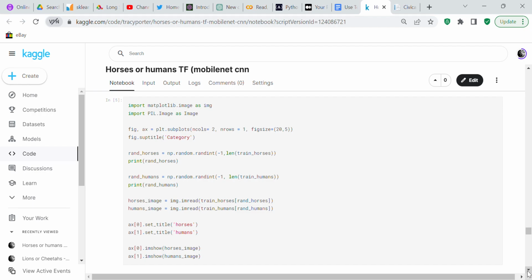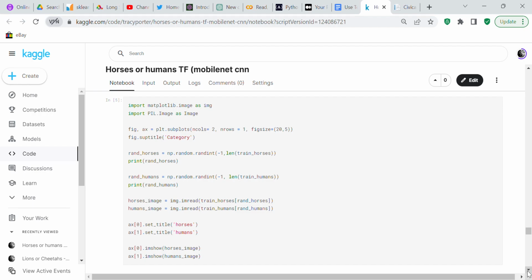So print rand humans. And then horse image equals img.imread(train horses[rand horses]). Humans image equals img.imread(train humans[rand humans]). I didn't like saying, oh, well, pick column 0. I wanted to add a little bit of flair to the program to make it a random number.